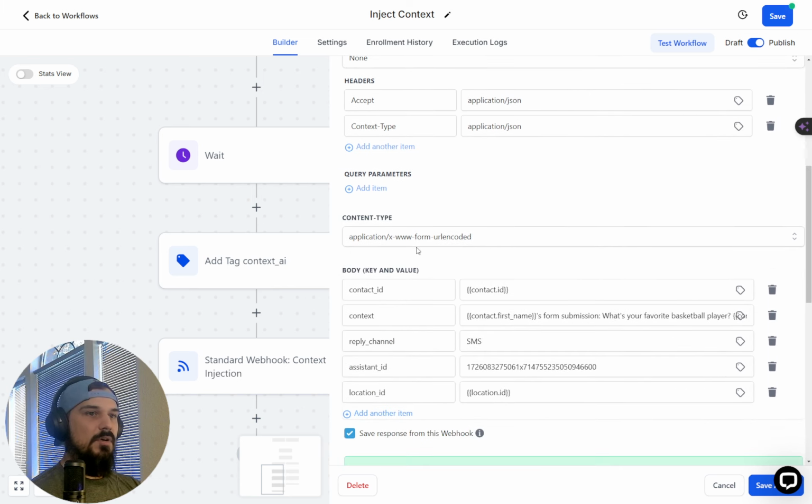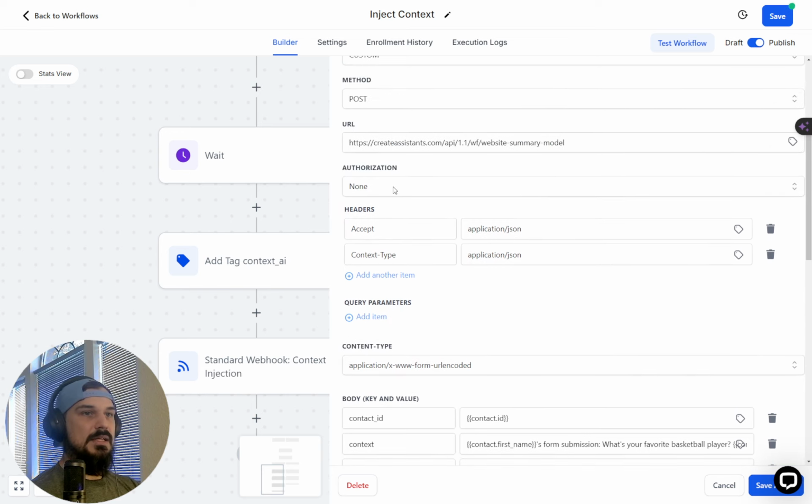But you have all these things, and on top of that, now you get to add content type, authorization, what else? Query parameters, and that's it. So you have quite a few more options. It'll allow you, if you have to send a query to something, if you have to ask something of a different application and you have to be logged in or identified, then you'll probably need to do a custom webhook, because that allows you to authorize.